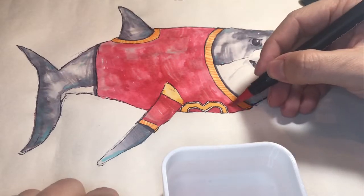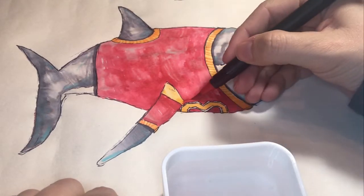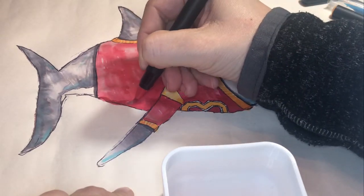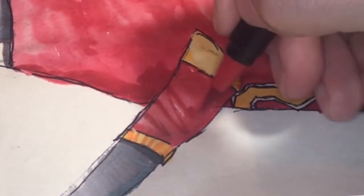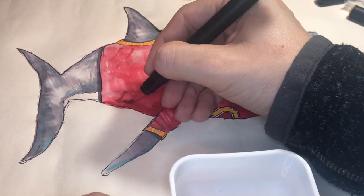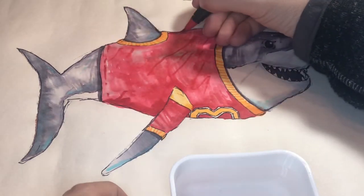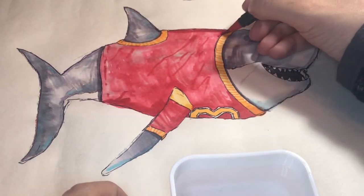So we've blocked out most of the red color here, and let's finish the shading and get him ready for the game. It's the Melbourne Great Whites versus the San Francisco Killer Whales. I think the Great Whites have a great chance to win here if they can score more touchdowns and just learn to work together.